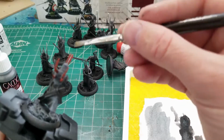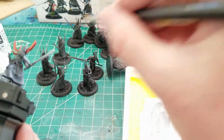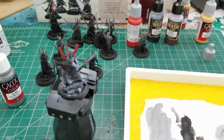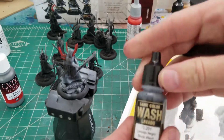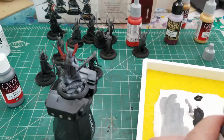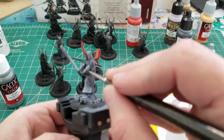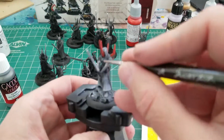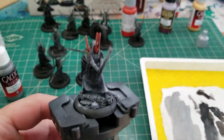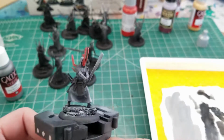There we go. Like that high contrast. And I'm gonna do a little bit of a black wash on the wraps. All that's left now really is to do the gold. I mean, it's actually an easier batch paint than I thought it was.